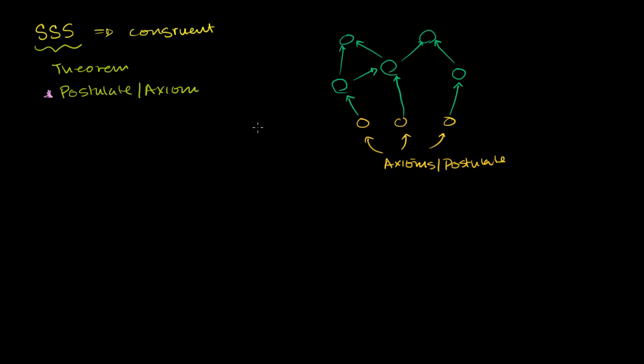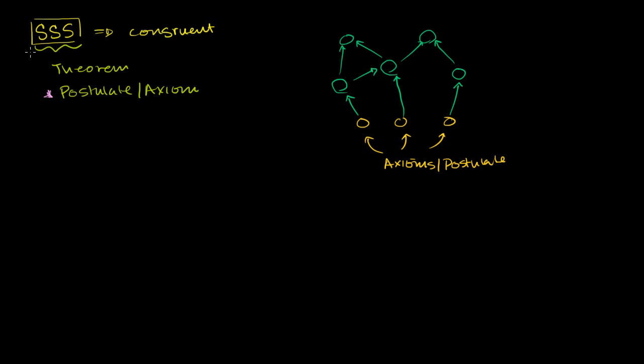In an introductory geometry class, we don't rigorously prove side, side, side. We don't rigorously prove the side, side, side theorem. And that's why in a lot of geometry classes, you kind of just take it as a given, as a postulate or an axiom. And the whole reason why I'm doing this is, one, just so you know the difference between the words theorem and postulate or axiom, and also so that you don't get confused. It is just a given, but in a lot of books, and I've looked at several books, they do refer to it as the side, side, side theorem, even though they never prove it rigorously. They do just assume it. So it really is more of a postulate or an axiom.